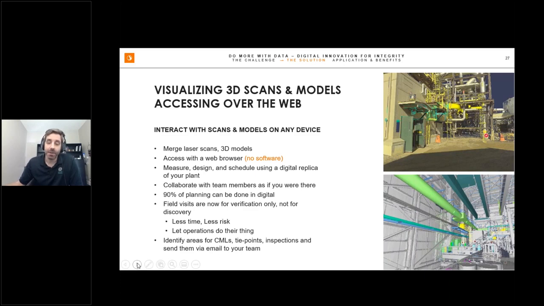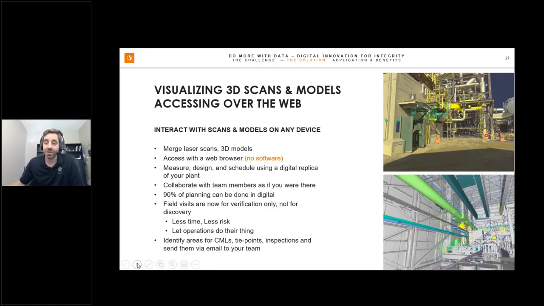You can collaborate with your team members. So now that you have the scan data and it's accessible to your team, you can start to annotate and communicate on the scans themselves. We've been able to use this to replace some of the RFI processes. You no longer have to have field engineers go to the field to take pictures, then come back to their office, fill out an RFI form, attach all the documents and send it through an approval chain. They can literally point at an object in the model, tag an engineer, and the RFI can come across instantly without all those other intermediary steps or a field visit.